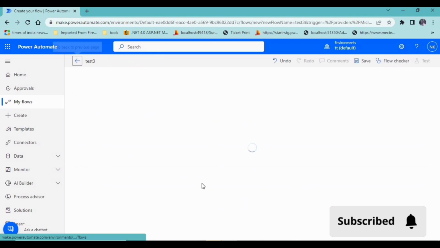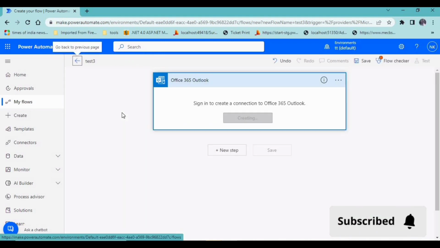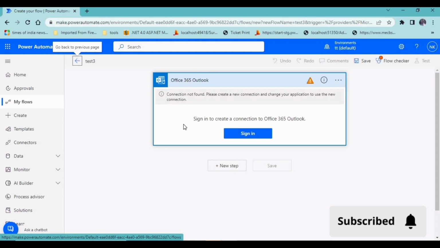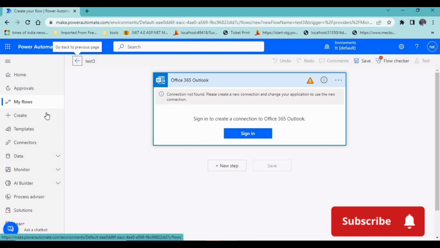Create this. Correct? We should have an Office 365 Outlook account for that, and then you can provide the mail subject there. If that mail arrives in your account, it will check the subject, and if the subject matches, then this flow will run. So that is the automated cloud flow, scheduled cloud flow, instant cloud flow.